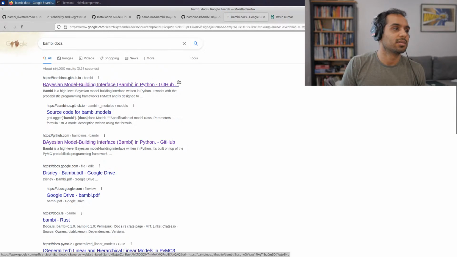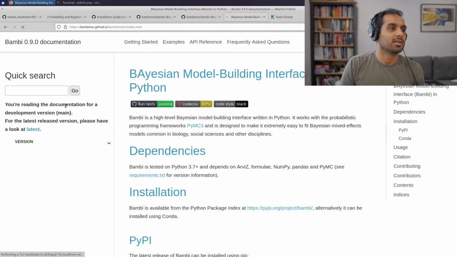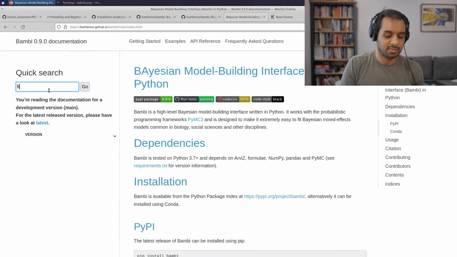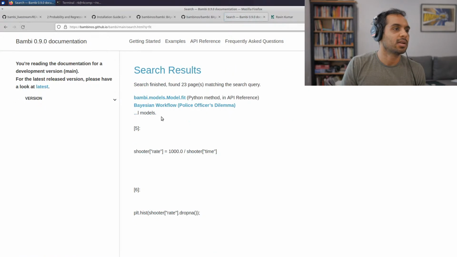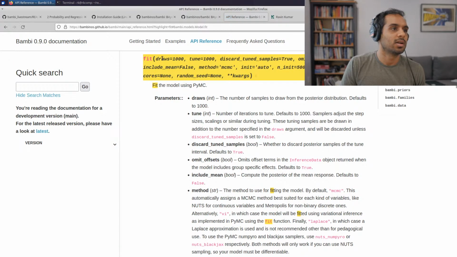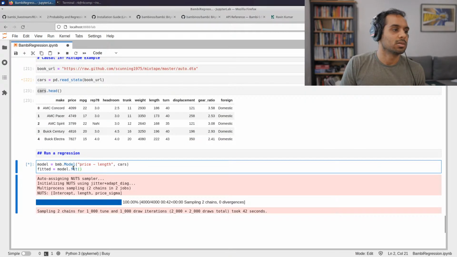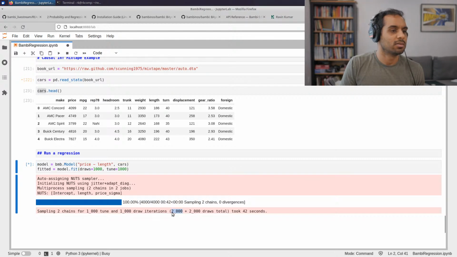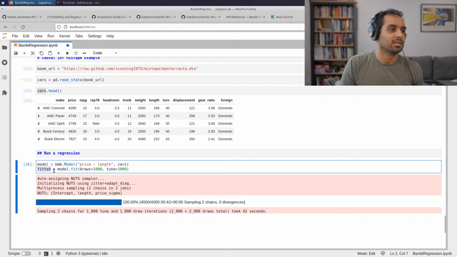So let's find the model fit. Okay, we're gonna reduce these. Oh, wow. Okay. I guess we got there without this.